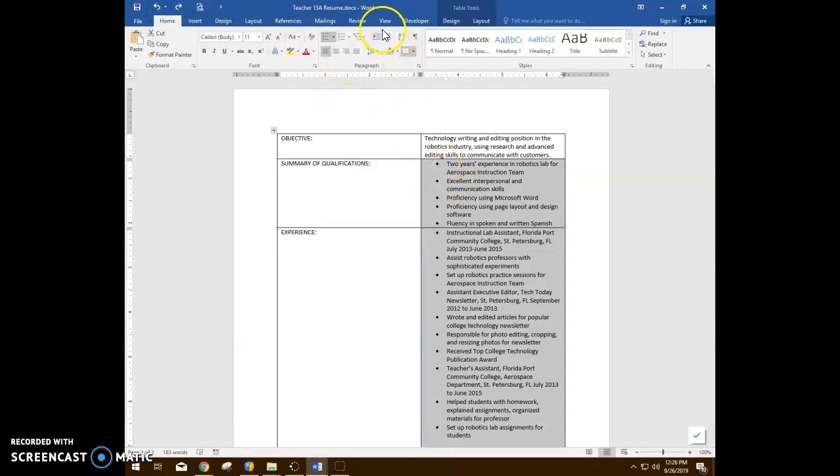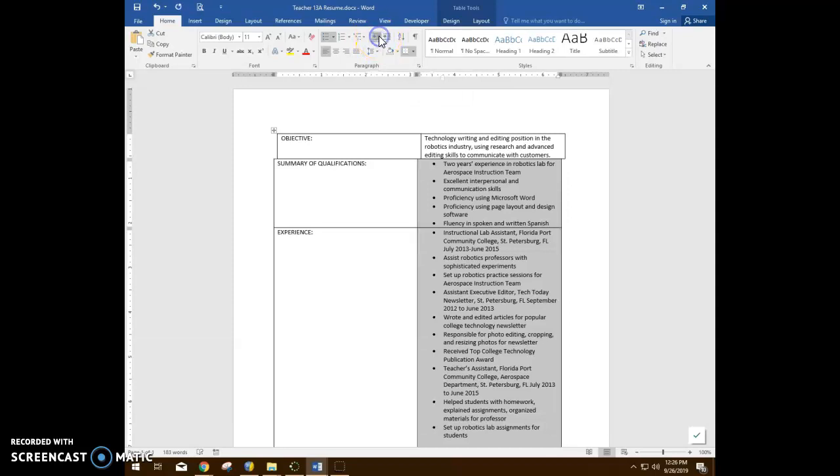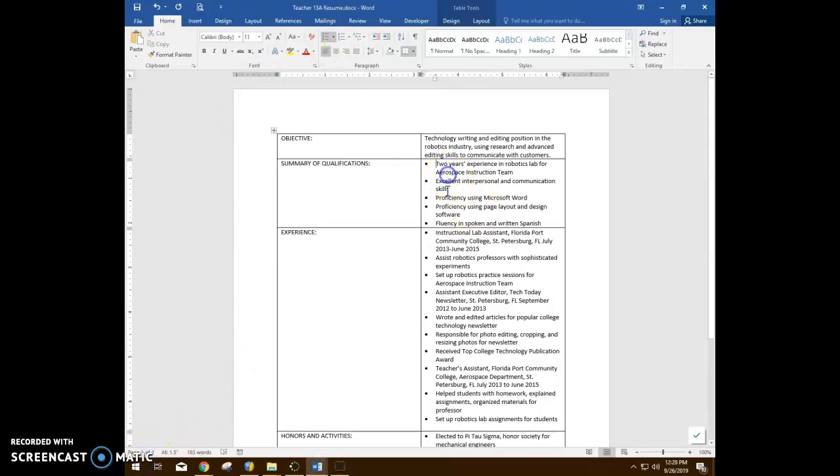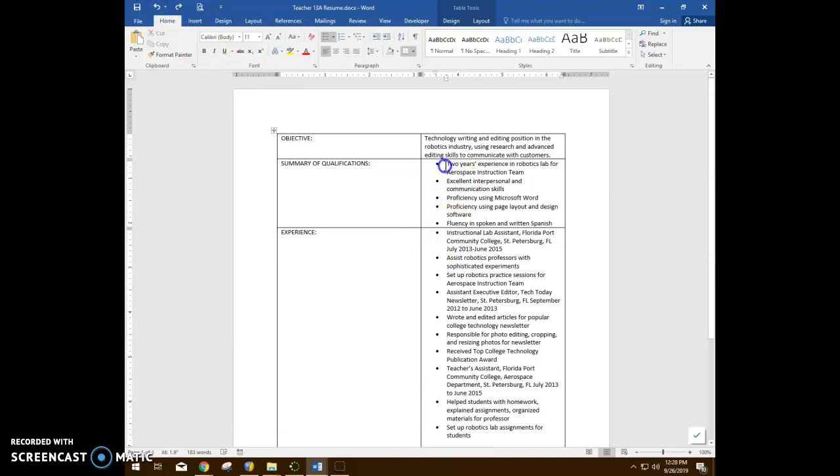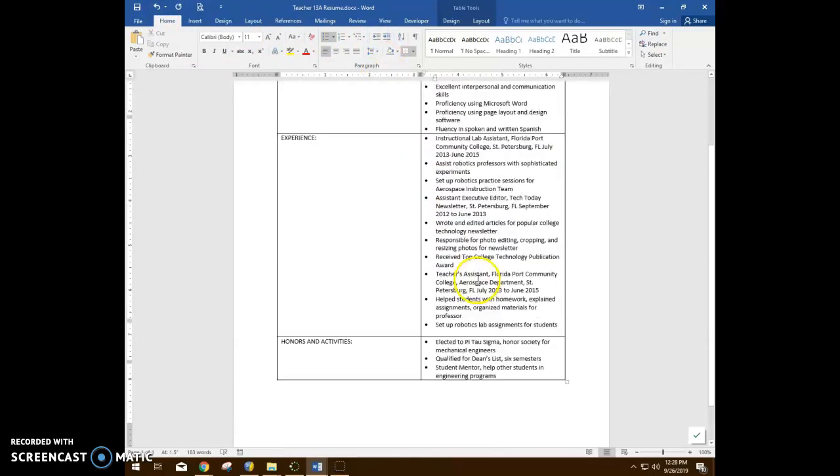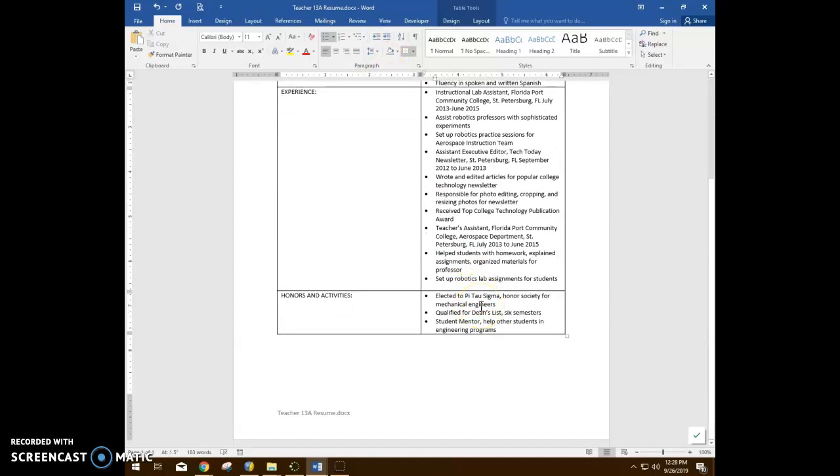Okay, so when I was trying to decrease my indent and my bullets, it wasn't necessarily going. So what I did was I just clicked anywhere in one of the bulleted text, and then I decreased indent, and that changed them all to be the left edges of the cell.